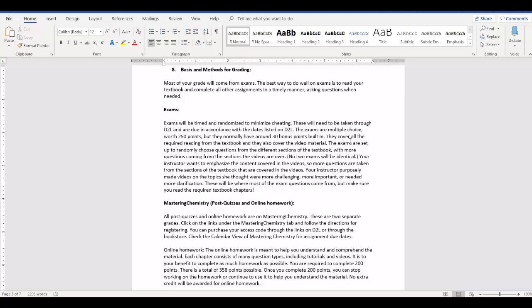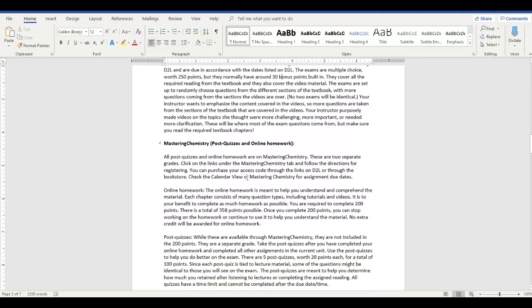Also, with that built-in 30 bonus points, whatever your raw score is, say you get 240 out of 280, it will show you a lower percentage. It will show you what 240 divided by 280 is. I go back in and move it to 240 after the rest of the class has turned in their exams. So you'll always see your grade increase a couple of days after you take it, so just be aware of that. But those are 5 exams, and you take them at the end of every unit.